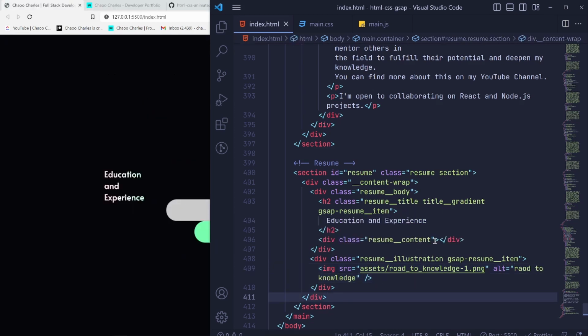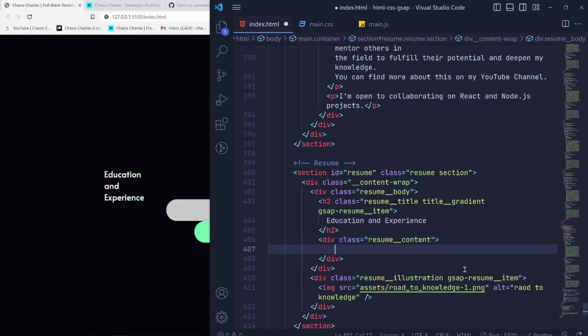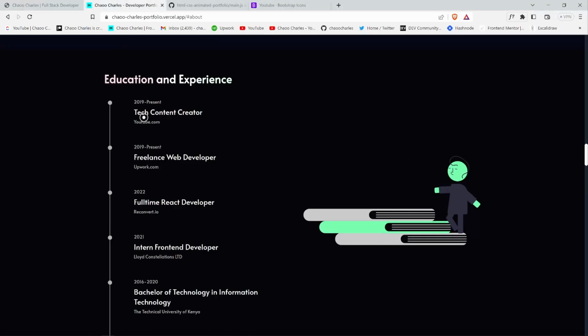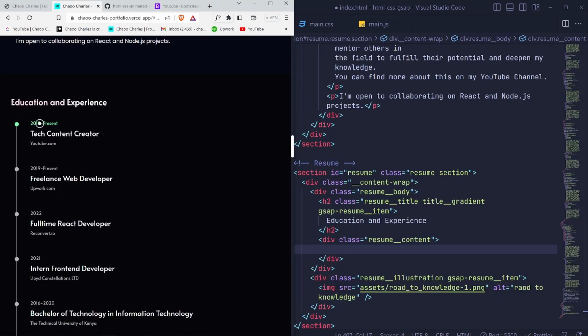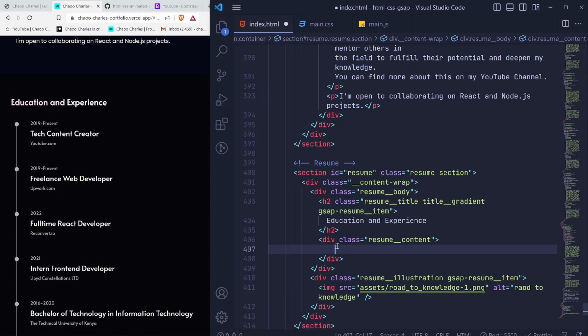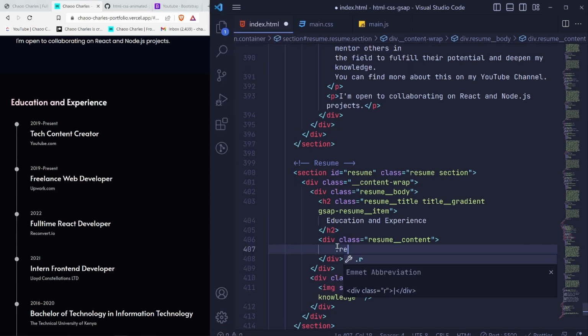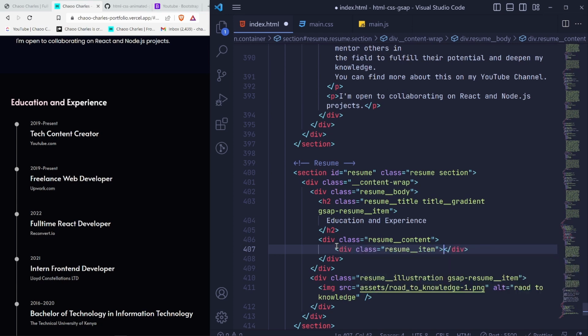So let's add content to this now, resume content. So for resume content we will be having something like this. We'll have this year, title, then like a place. This will be a resume item underscore item, and it will also be a GSAP resume item.